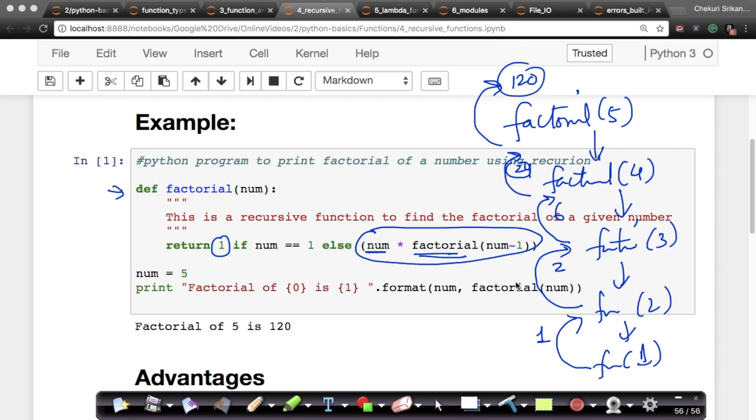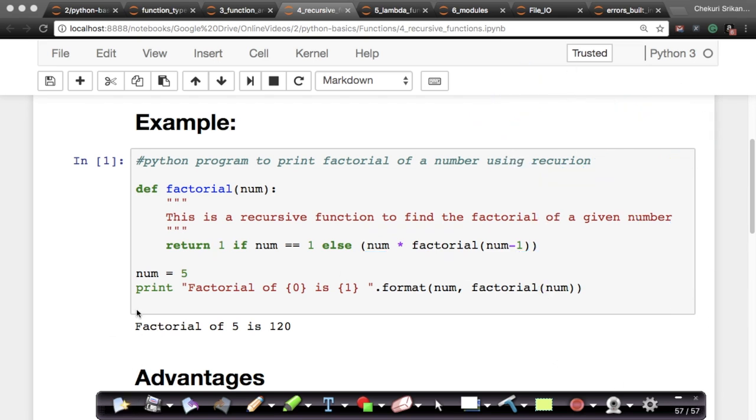So this is called the function call stack. You can think of it like a heap, like a stack of things. Heap has a different meaning in data structures, so I'm not using that. This is a stack of function calls, because if you look at it, I'm starting with factorial of 5 and I'm going down the pile. As I go down the pile, or the stack, I go down the stack and then I come up the stack. This is how recursion works internally.